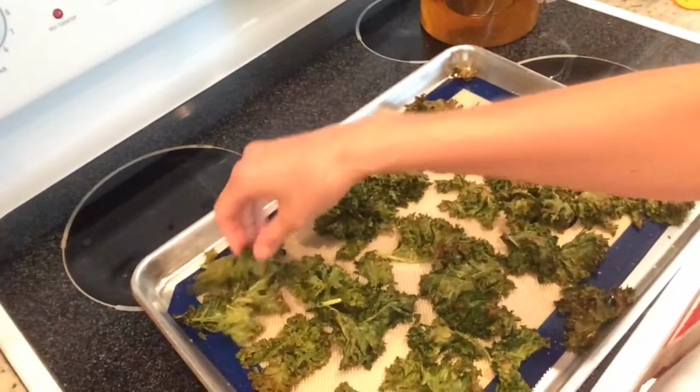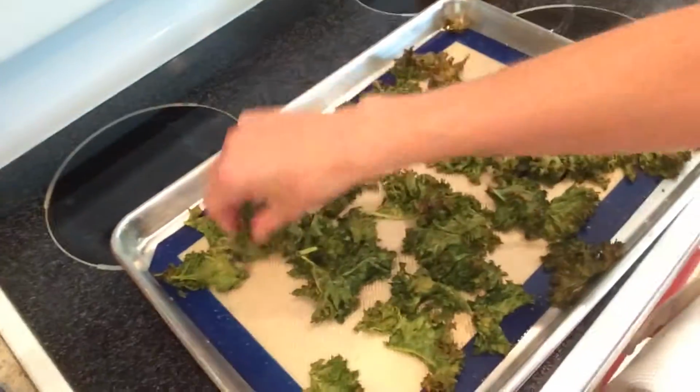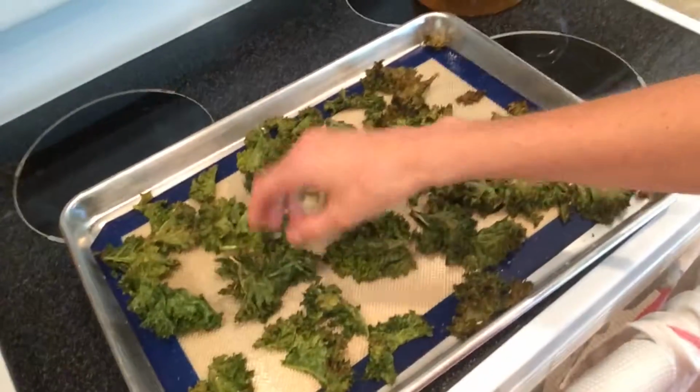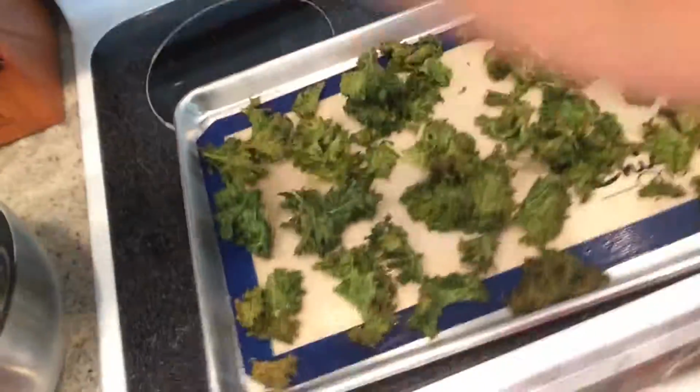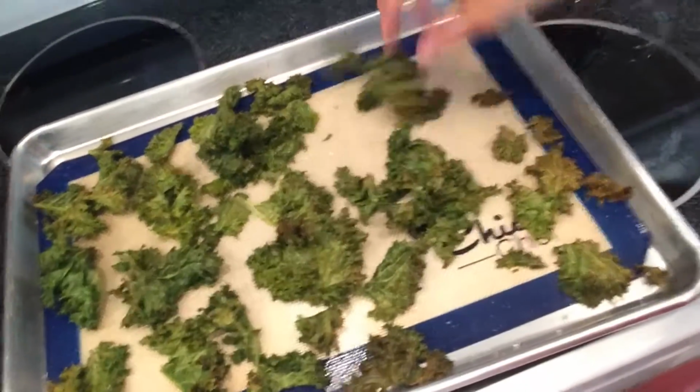And I carefully remove the ones that are really crispy. I don't want to burn, obviously, my fingers. And I will keep the ones that are, see, like this one is still a little bit soggy. I will just turn it upside down and stick it back in the oven. I forgot to mention, you do see the liner. I like to use a silicone liner on my cookie sheets, but a plain baking sheet parchment paper will also do. So I will stick the rest of these pieces back in the oven for probably about 2 more minutes, and then we'll go from there.